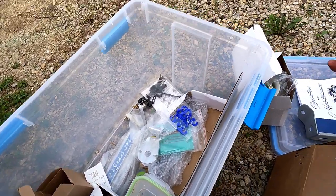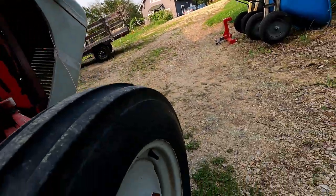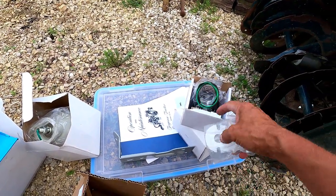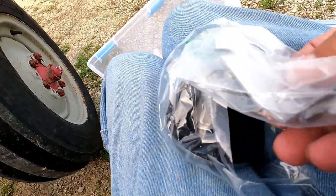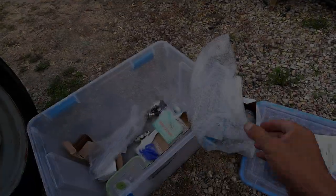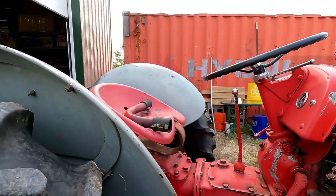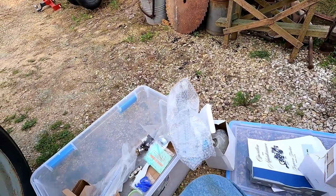These right here are for the lights. We've got the pair of emblems — those go on the side of the hood right there. This is actually for the running light; I believe that screws right through the back there. Now it's coming back to me — there's a matched set of these brackets that go on the fenders. The running light goes on the far side and the work light goes on this side, so if you're going down the road that's kind of out in the middle of the road because you only have one of them.